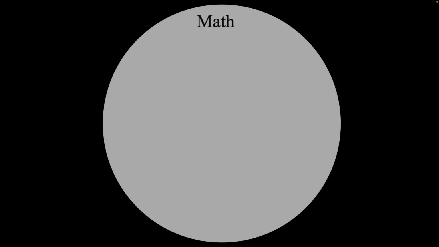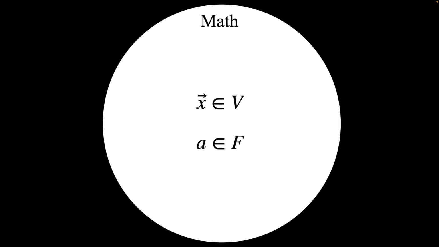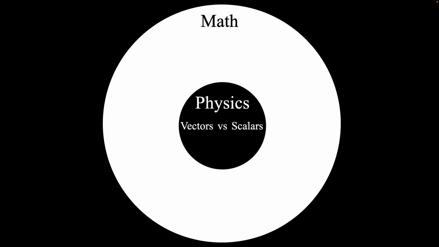So from the mathematical perspective, the conceptual difference of vectors versus scalars turns out to be one which is based on the type of abstract space each lives in. Vectors live in vector spaces, and scalars live in fields. But since the familiar 3D space that introductory physics works in is actually just a vector space with scalars taken from the real number field, it turns out that the physics understanding is consistent with the mathematical one. The physics concept of a vector is just one specific instance of the much larger general mathematical concept.